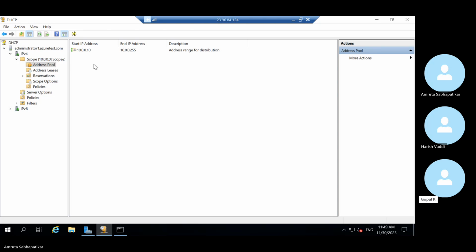Let's say you have installed DHCP on a 2008 server and you have another server with 2012, you cannot configure failover, because the minimum prerequisite for DHCP failover is a 2012 operating system.